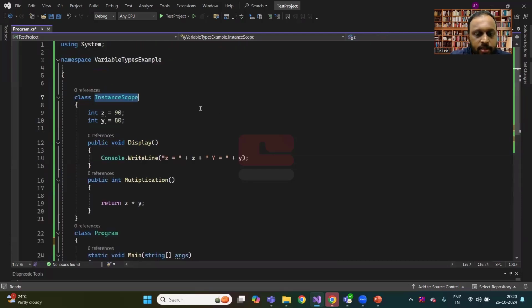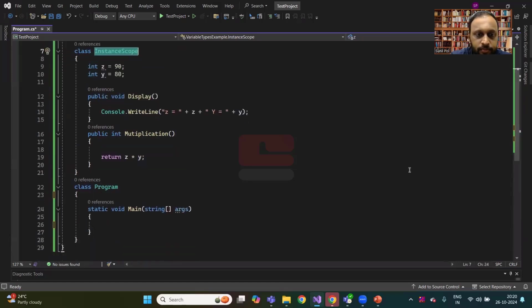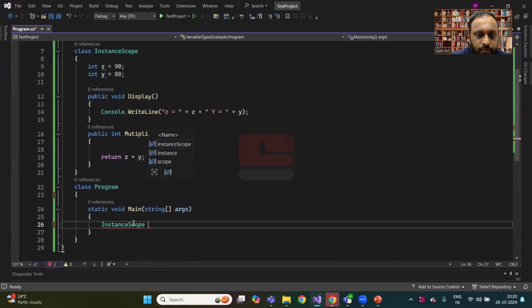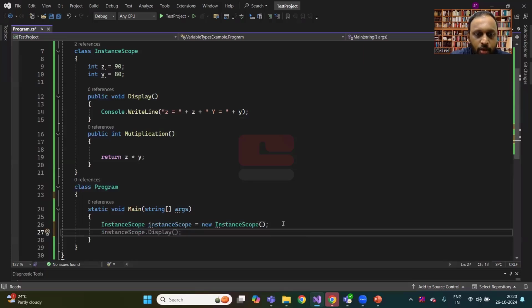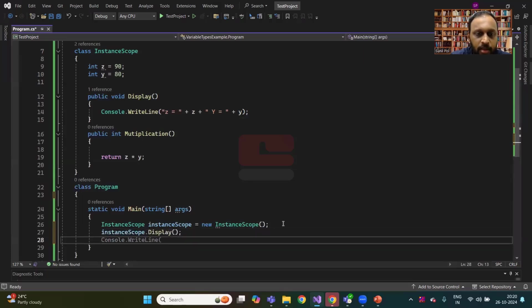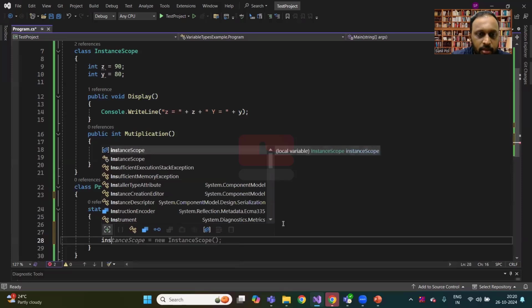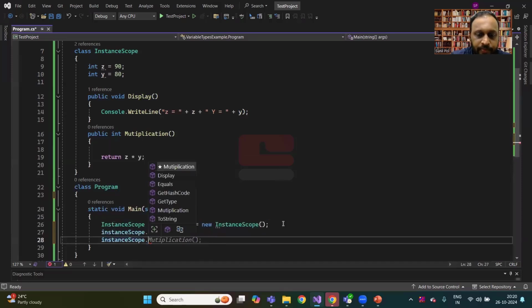The name of the class is InstanceScope. With the help of the new operator, I have created the object of the class and am calling the instance display method as well as the instance scope multiplication method.